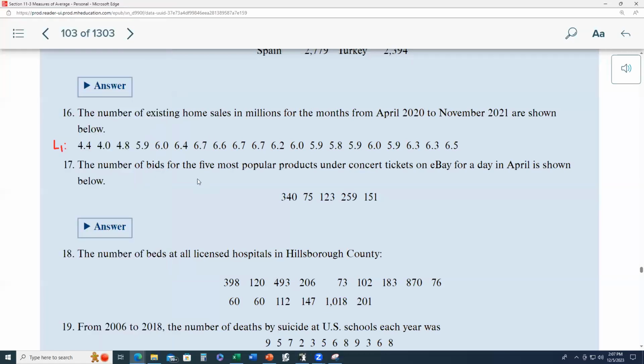Okay. If you want to do this problem manually, let's say you don't have any one of those calculators, just go ahead and compute the mean of this data set. Whether you want to use the calculator to speed things up or do it manually, let's just see if we can crank out the average of this data set, the mean, number 16.